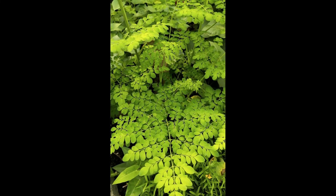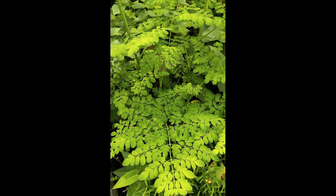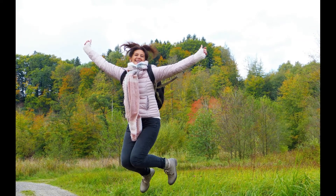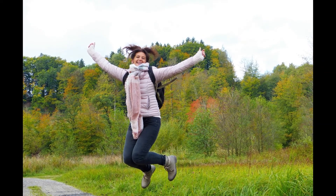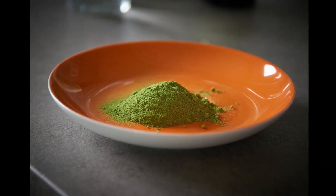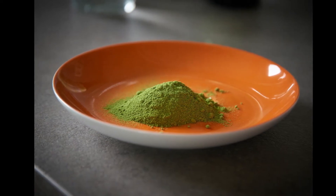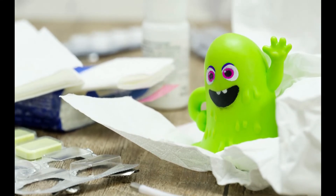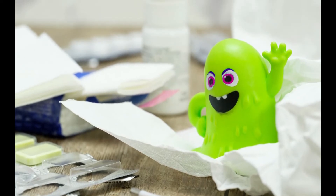Moringa contains high amounts of vitamin C, vitamin A, and amino acids — the building blocks of the body's proteins — which may have the following effects. High amounts of vitamin C provide a powerful antioxidant effect by increasing antibody formation, thus increasing immunity. High amounts of vitamin A not only keep the organs functioning properly, but also protect your skin, thereby making it harder for pathogens to get through. Since the immune system is made up of proteins, it's important to consume sufficient protein to keep it at its best.